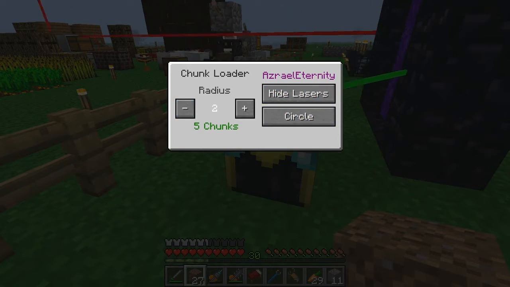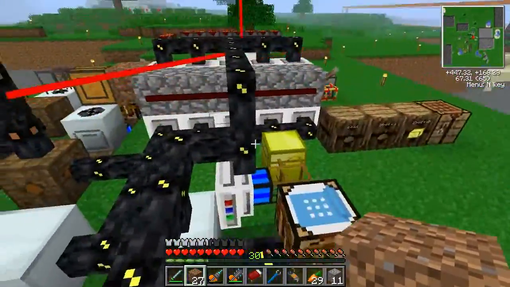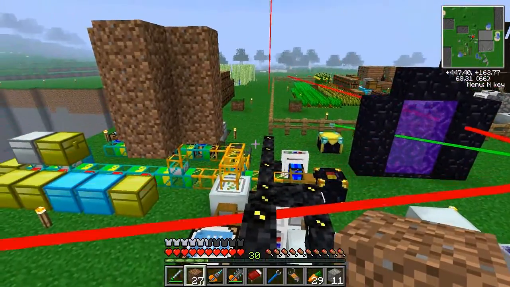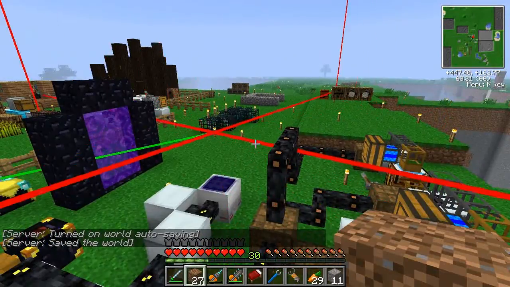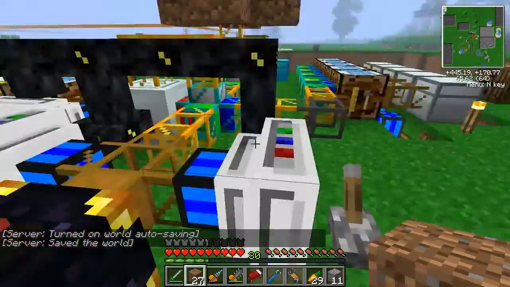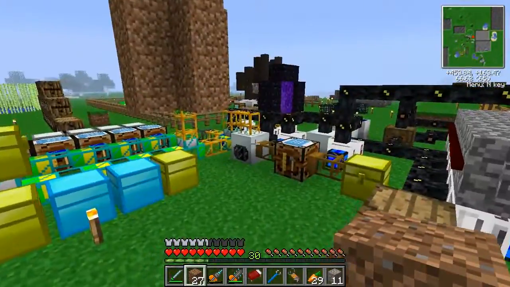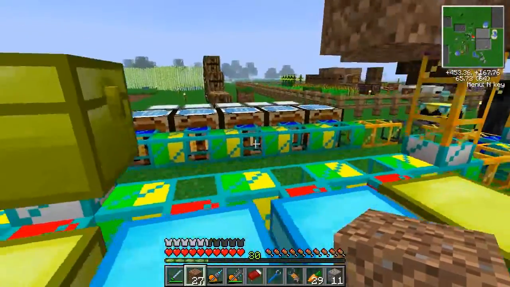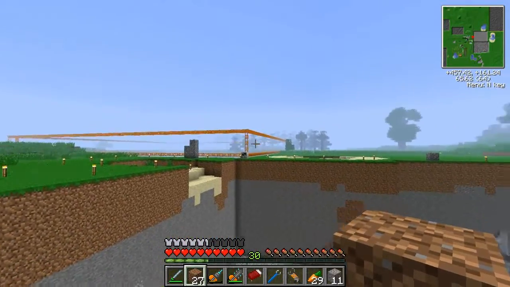If you do it in a square, it's different. I think it's like 9 chunks. But we just want a circle because we want to keep all of this stuff loaded. What that basically means is that if I log off, all of this stuff is still loaded, because when you have a quarry, the chunks for the quarry are being loaded, and it'll continue to process.